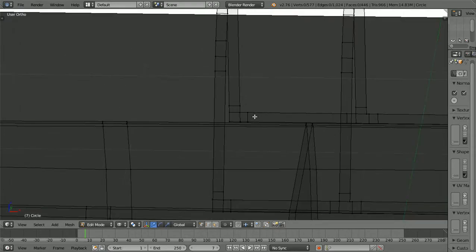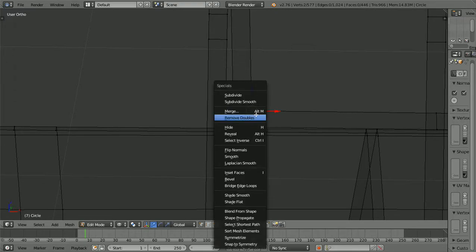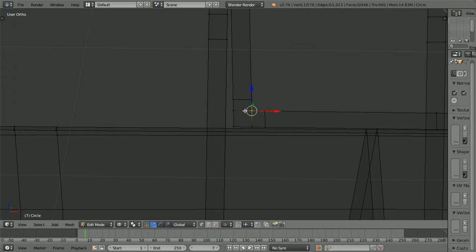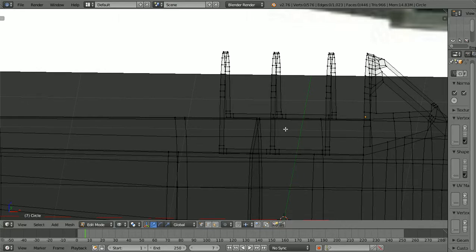And again on this one here, I'm holding my control and then I'm right clicking my button and say W, merge at center. Okay. Come down into our one.